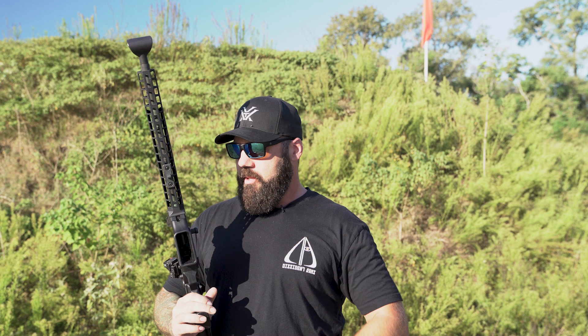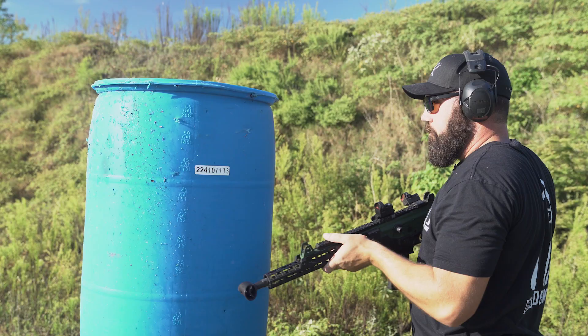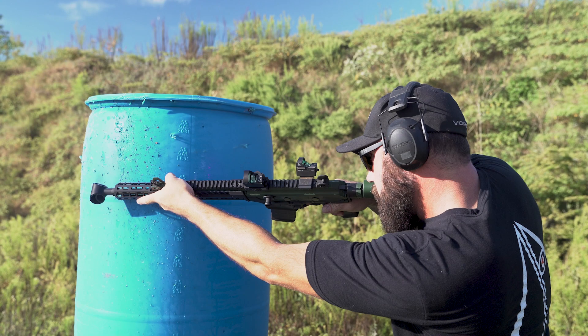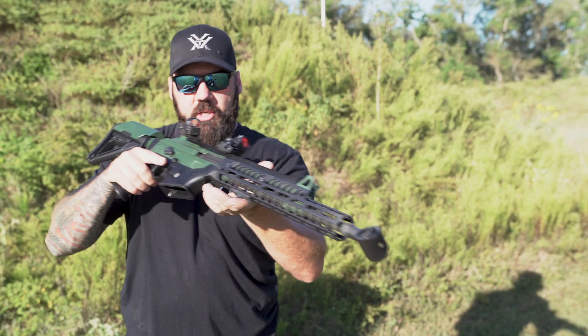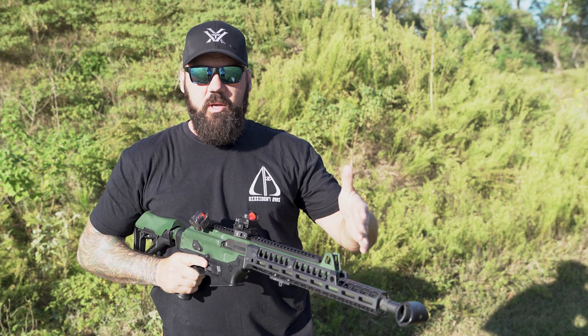Obviously we've got our primary optic. If we need to shoot around a lean, we could go to the left shoulder with a strong grip, convert to a weak-side grip, or — one thing we do in competition — literally roll the gun. Rolling the gun gives us a little more distance, lets us sneak out just a bit further, and it keeps the sight over bore consistent. If I'm canting my head and shooting a longer shot without that, my sight won't be over my bore and I may miss even though the dot is on the target — a big problem in competition where you have to hit things fast.